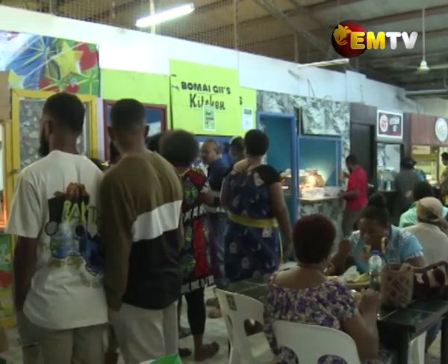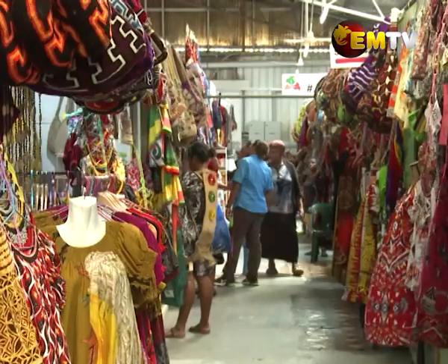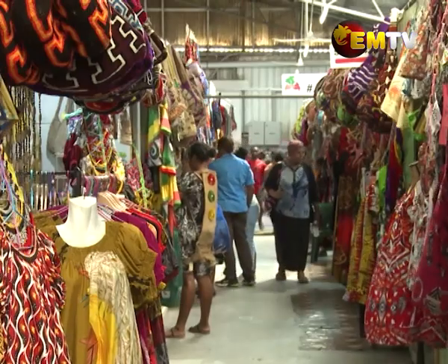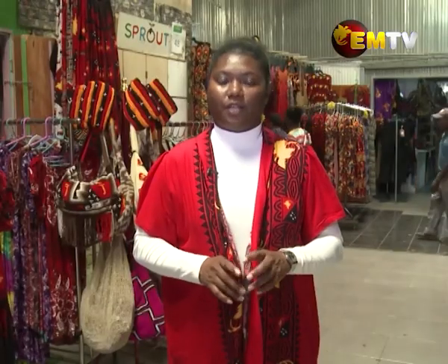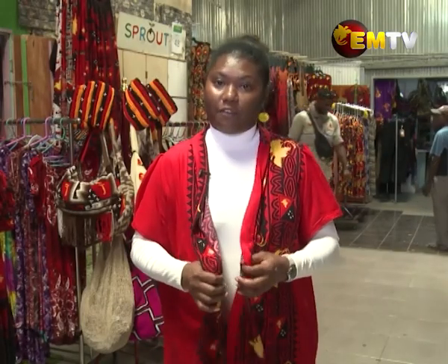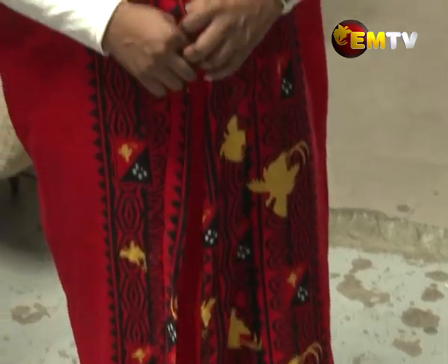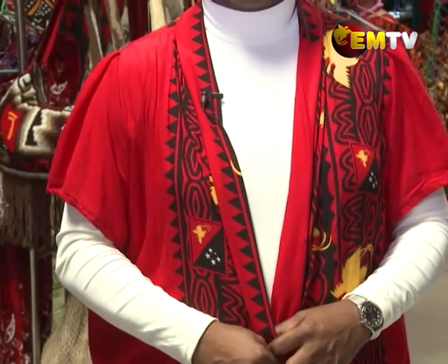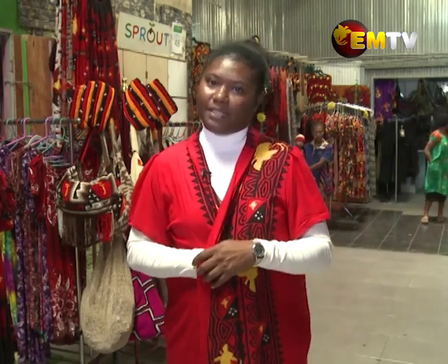We have traditional kai kai as well. Unity Mall has an eatery side where you can come and indulge in our local food. We have tamatama, we have cream taro — all the dishes are locally owned and locally made. So you can come around during independence, bring your family and let's have a share of fun. Happy 48th independence here at Unity Mall! Apart from the bilums and the blouses, if you're a plus-size woman and you need something to cover up your outfit, you can come and get one of these clothes at Unity Mall — it can fit even bigger sizes.